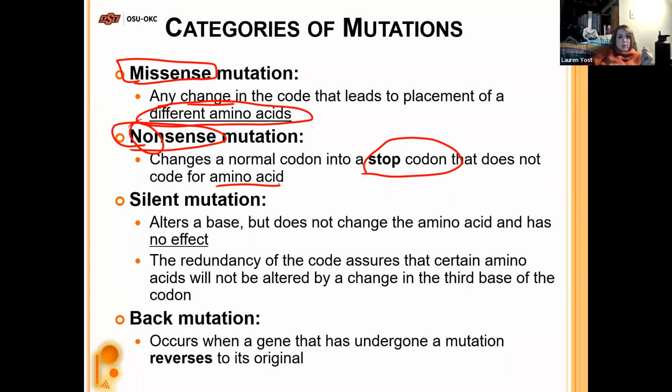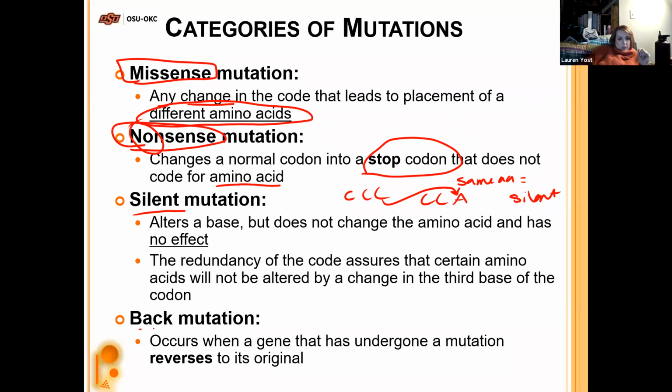So that's pretty serious. Then we have a silent mutation, because you guys remember how in those amino acid charts, I don't want to go all the way back to it, but you could have CCC and CCA, and they code for the same amino acid. Then if we change C to A, that is a mutation, but if it still codes for the same amino acid, that would mean it is silent. We did have a change in the actual nucleotide, but it's a silent mutation.